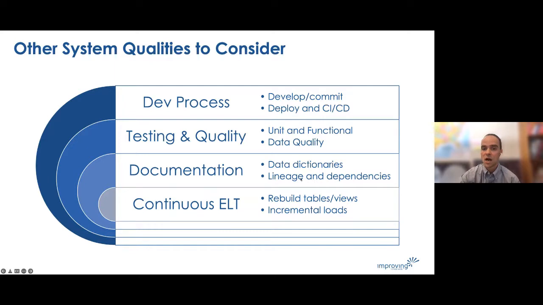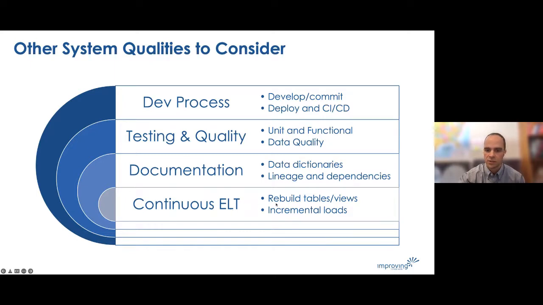But then the next part is, how do I track lineage? Okay, I've had many clients where we say, what happens if I change this field on this table? Nobody knows how to find out downstream what happened or what to fix. And so that lineage is super important. We're going to do a deep dive into that.